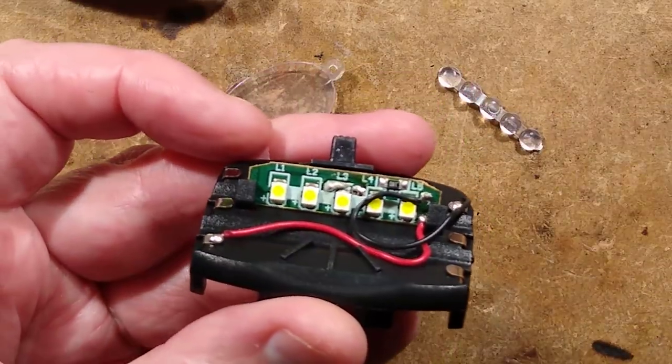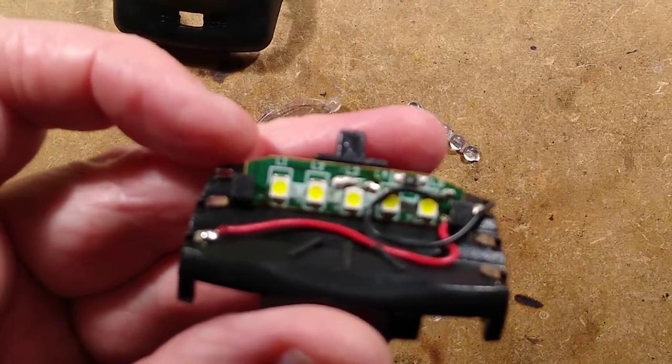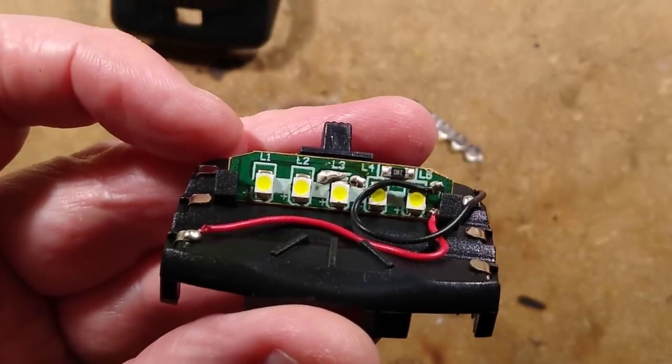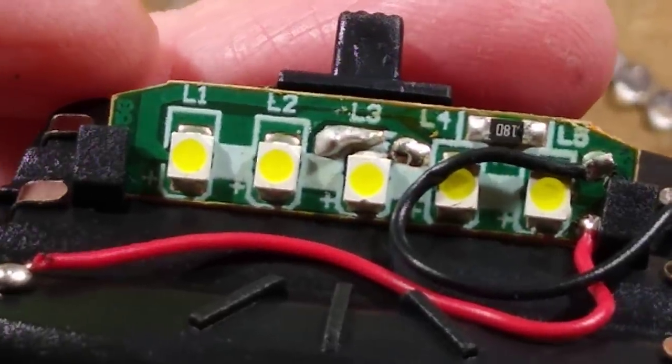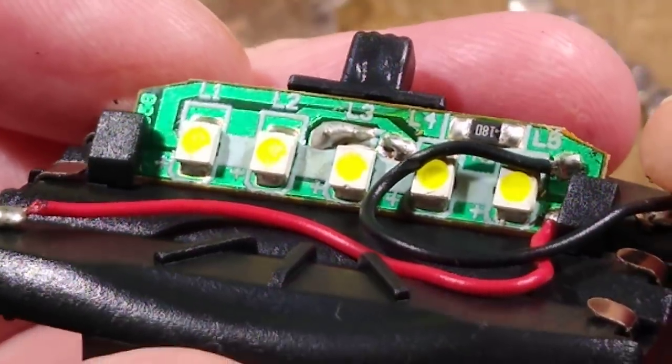Hold on. Rather than go and take a picture of this because I don't think it's going to be exciting, let's just take a closer look like this. That just looks so bad, doesn't it? It really looks so crap.